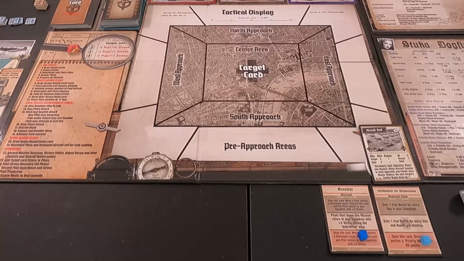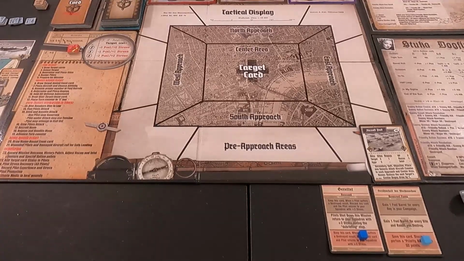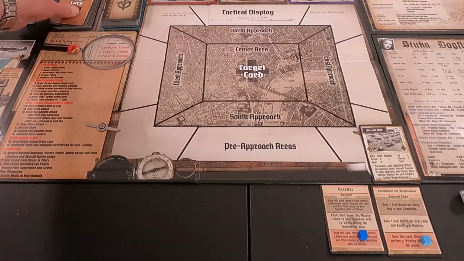So we're going to continue forward. This is going to be day 5. Okay, so let's get started. Let's get this thing going. We're in pretty good shape. I'm at 19 victory points, which is a good result, which was my target. I got 2 days left. I don't have to press real hard now, and I get to pull 3 target cards.